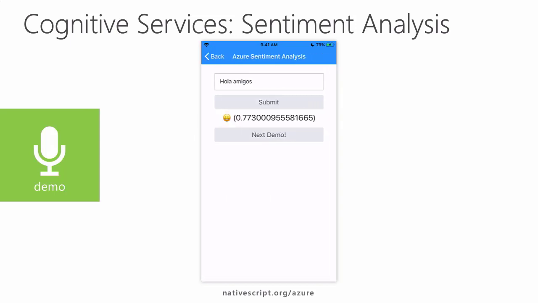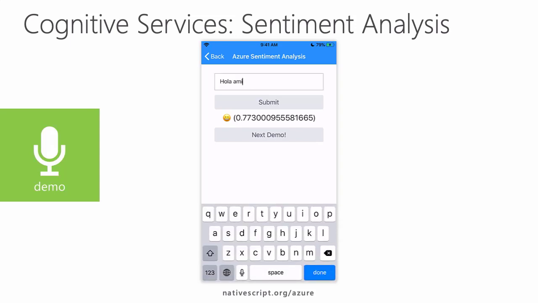You'll see the number next to the emoji there. The data returned is based on a value of 0 to 1, 1 being very happy, 0 being very upset. So if I remove this text and let's say, I'm super excited, and hit submit, so we get closer to 1. Or if I say, I'm super upset, that gets us way down to 0. So you can get something neutral.